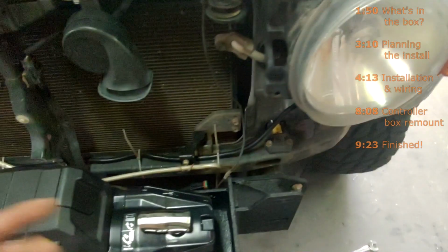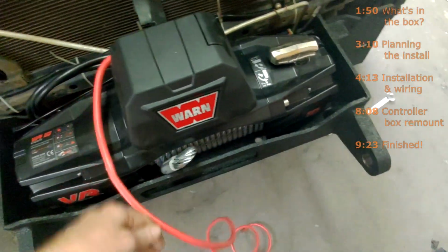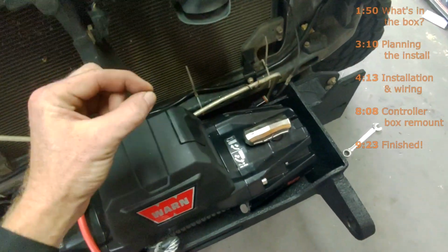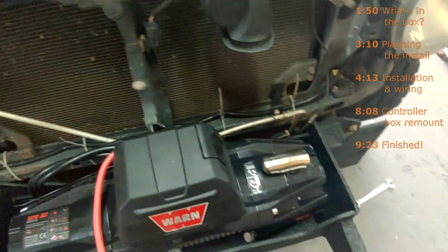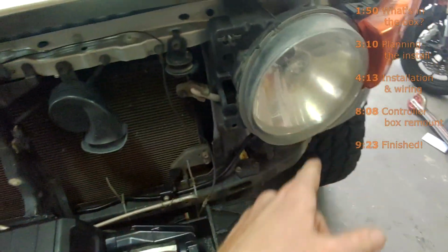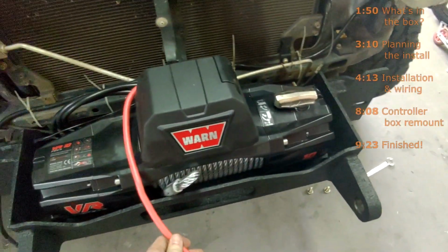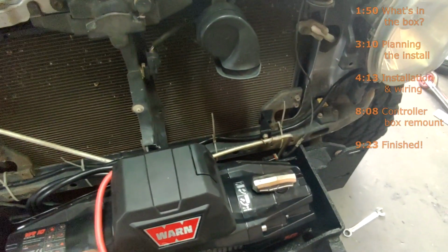So the power cable, I'm not going to route it beside the ground cable, just because of the small chance that this cable and that cable would maybe heat up too much and melt into each other, and then I would have an electrical fire because it would be connecting positive straight to negative with no fuse. Maybe I'll put one on in the future just for safety. Easy way to remedy that is just to run the cable in a way where it's not around heat, and it's also not next to the negative cable, just in case.